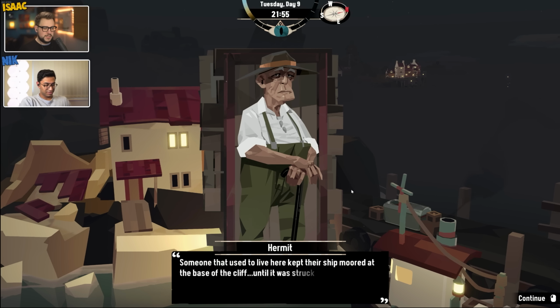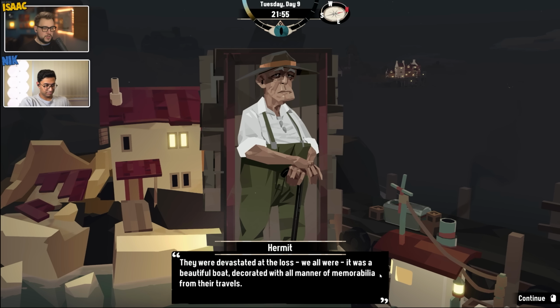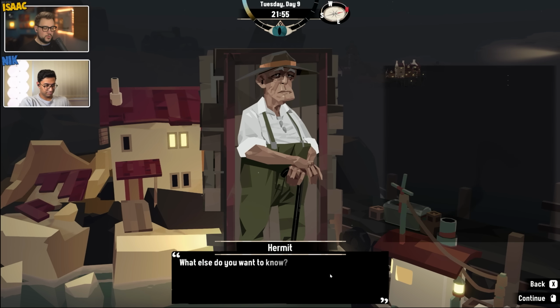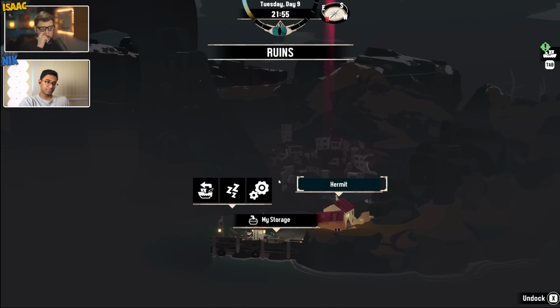I'm going to ask you about some shipwrecks here. Someone that used to live here kept their ship moored at the back of the cliff until it was struck by falling rocks and then sunk to the bottom. They were devastated at the loss. We all were. It was a beautiful boat decorated with all manner of memorabilia from their travels. At low tide, I can still see what's left of the masthead poking through the waves. Okay. That's all for now. Okay, interesting.